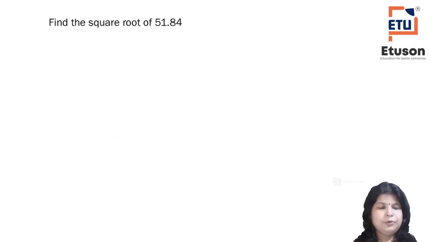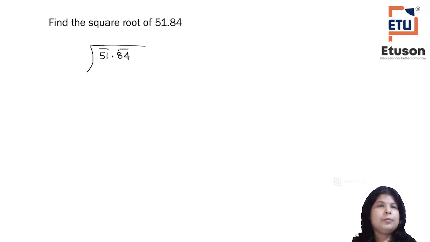Now let us solve another question. Find the square root of 51.84. Okay, so first thing, again you have to pair it. So we have paired now. Okay, so now find the number whose square is less than 51. So here in this case 7 square is less than 51. So you put 7 here and 7 here. It becomes 49. Then you take the remainder as 2. Then take down this 84 below.